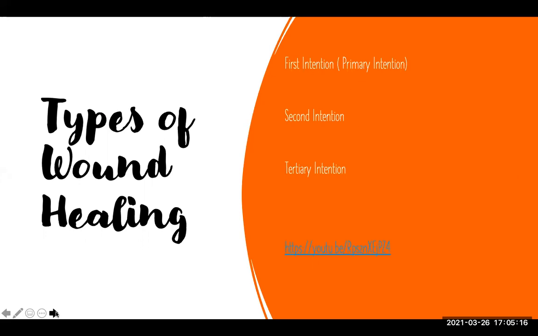Tertiary intention is when the provider has a dirty wound and they do not want to close it immediately, or it's impossible for you to bring the edges together. So it will have to heal through tertiary intention in that case. So again, it takes a lot longer. The wound stays open and granulation tissue has to form and slowly build new tissue and fill in the space that's missing until the edges are able to come together.